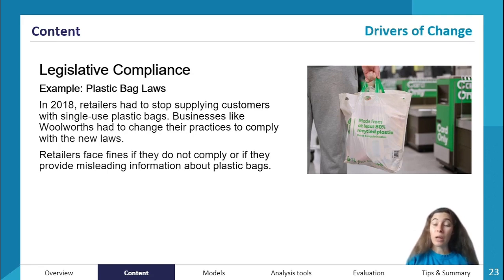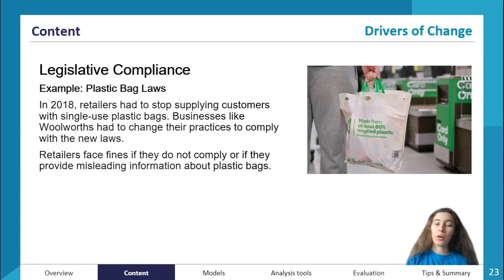In places like Woolworths and Coles, we used to have plastic bags at the checkouts, and if you were getting your bags packed at a checkout, then you would get a plastic bag or lots of plastic bags with all of your purchases in there. And these days, you have to supply your own, so you can buy reusable ones, or you can buy the plastic versions that are made from recycled plastic.